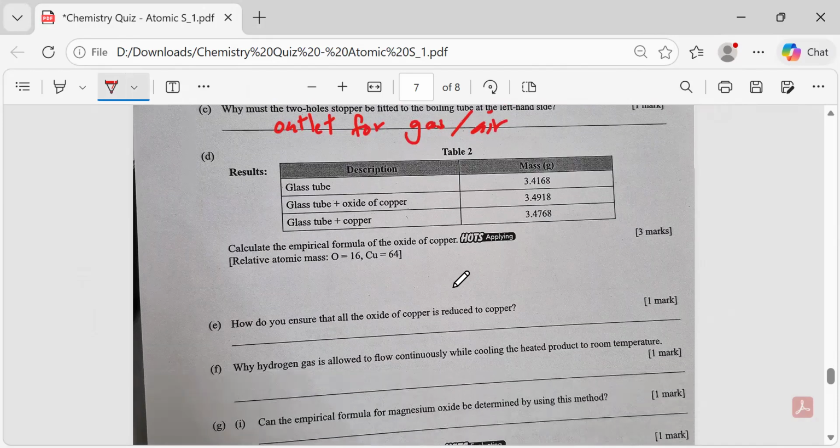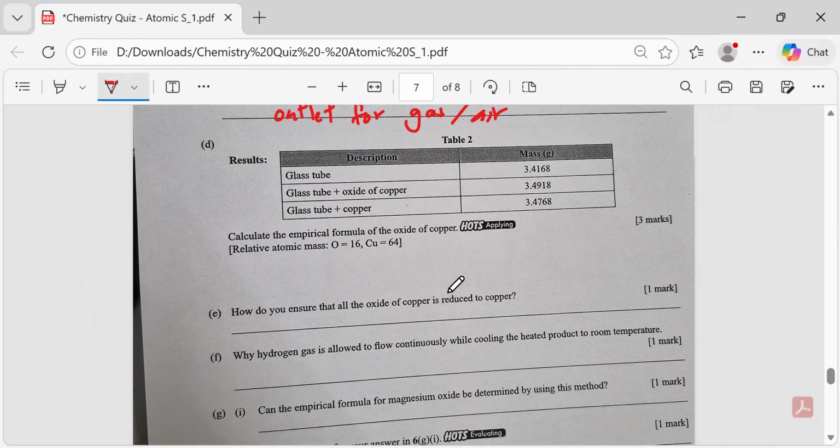Okay, this one is calculation. Did you get CuO? Please tell me you got CuO. Please, you take copper. Okay, okay, I count for you. I hate counting. So many zeros. Okay.